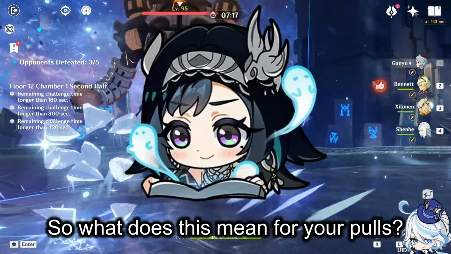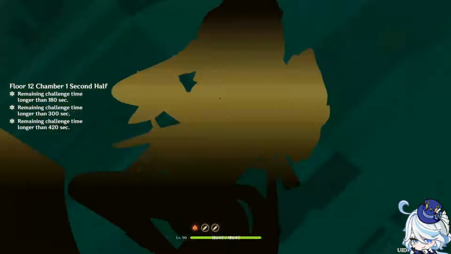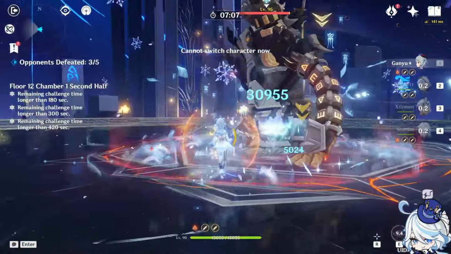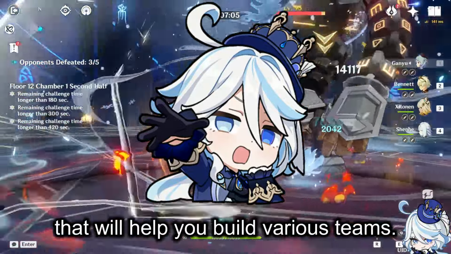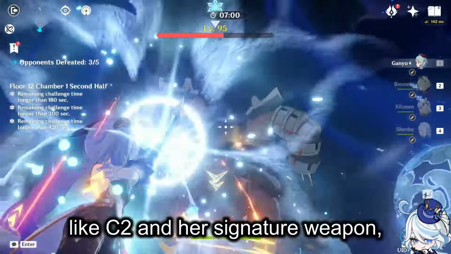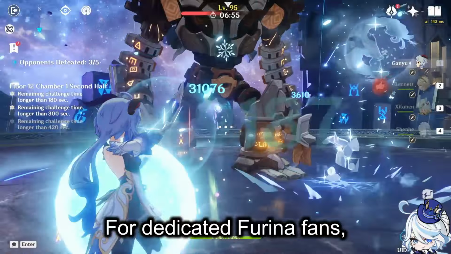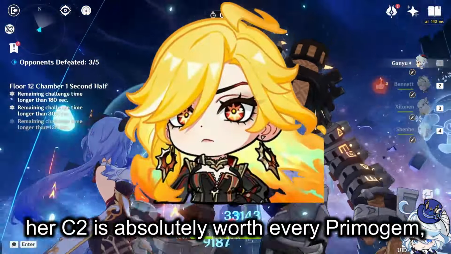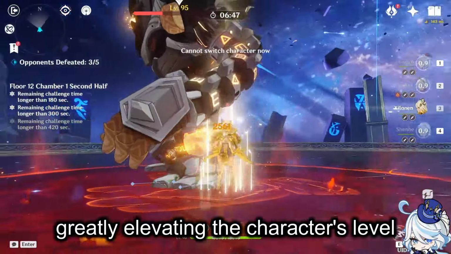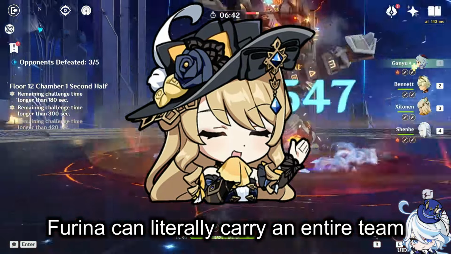So what does this mean for your pulls? Should you acquire Furina? In short, yes. If you don't have Furina on your account yet, even at C0 with a free-to-play weapon, she's one of the best buffers in the game that will help you build various teams. And if you're going to invest heavily in Furina, like C2 and her signature weapon, then you might need to think a bit more. For dedicated Furina fans, her C2 is absolutely worth every primogem, greatly elevating the character's level both in support and personal damage. Furina can literally carry an entire team by herself.